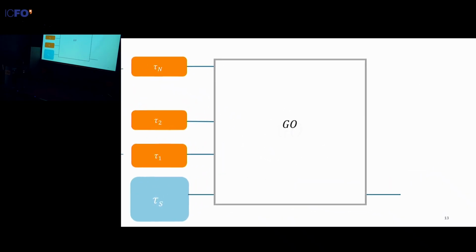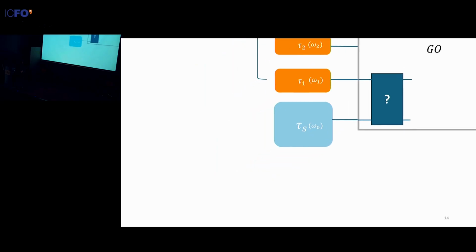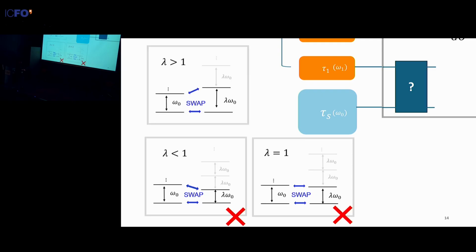When we look closely at the operations that we can have, the configuration would be the gap of the system for each of the ancillary, and also what kind of Gaussian operation you can do in the middle. I'll just show you the results. It's actually quite simple. We show that you can't do cooling if the gap of your ancillary system or the machine is smaller than or equal to the system's. The only way you could do this would be when the gap of the machine is larger.